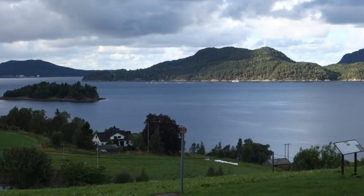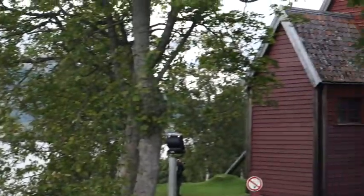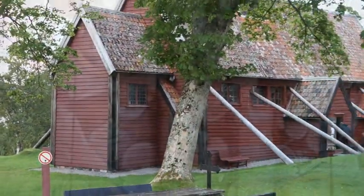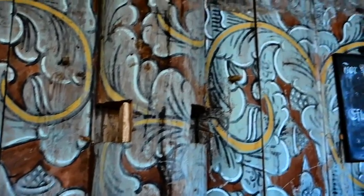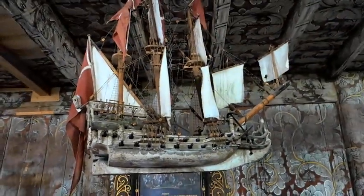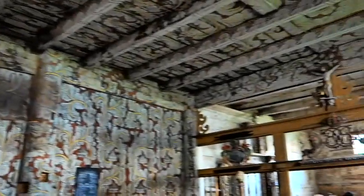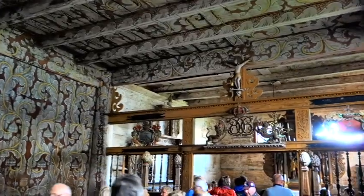It joins a series of islands with bridges, and there's a tunnel as well. And we've just stopped to have a look at something called a stave church. These are the decorations on the insides of the walls, and the same thing is found on the roof. And then going forward, that's apparently a warship. I like it. And trying to get a bit more detail from this angle, there's the pulpit over here.